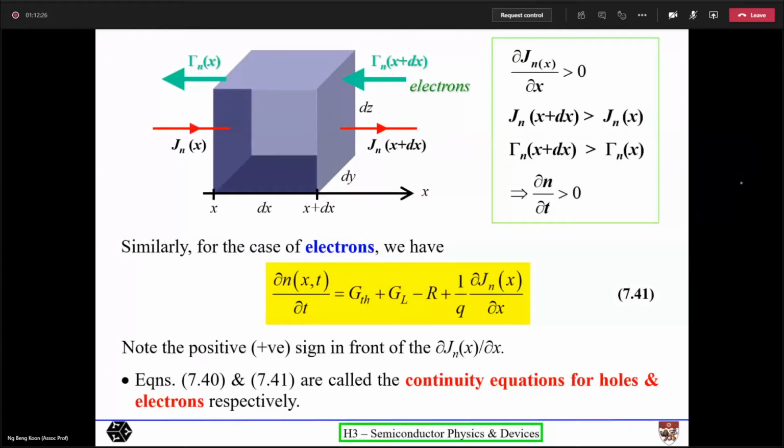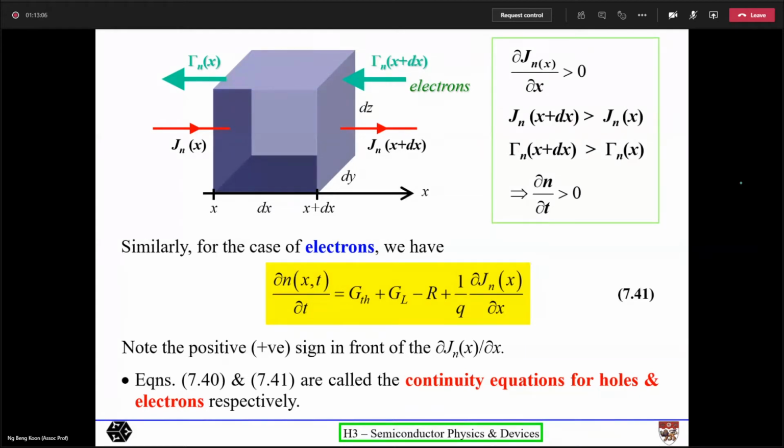So similarly, you can, in fact, do the same derivation for electrons as well, using the same model where we consider some volume element in a semiconductor where you have electron current flowing. But when you do the analysis, you need to bear in mind that there's a difference in terms of the flow of electrons and the conventional current. On the left-hand side, if you have current flowing in, in reality it's electrons coming out of the box. And on the right-hand side, the current is coming out, but in reality electrons are going into the box. So you need to take into account this difference.